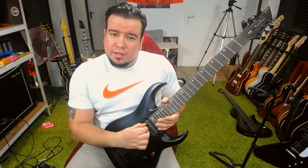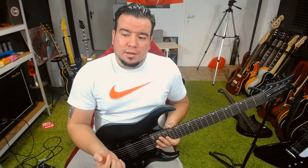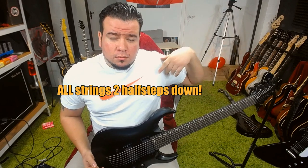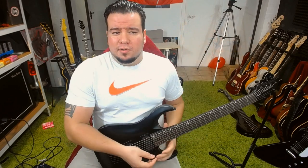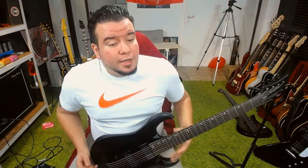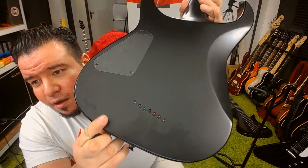The tuning, yeah. Standard 7 string tuning, we got the E, A, D, G, B or H, and E and B. Now I received the guitar for some reason 2 half steps down. It was completely in tune but 2 half steps down, and I played it and it was okay. And I thought, okay, maybe they want it to be like this. Maybe they wanted it to be tuned in A. The top string was not B, A. But I tuned it now in B, in the standard tuning. And it comes with the Dario strings. And that's right, you can see the colors here that are the Dario strings.